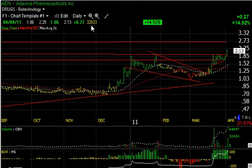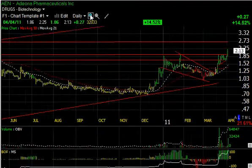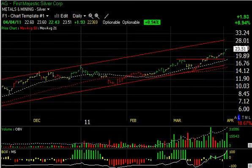AEN, Adona, another junior biotech, had a significant move today, breaking out across this lateral price resistance here, which is about a nearly 1-year resistance level. The next target is the double top from March and April this year, up around 270. The stock closed at 213 today and broke out of this little wedge or coil as volume picked up. So you'll see the stock moving ahead here.